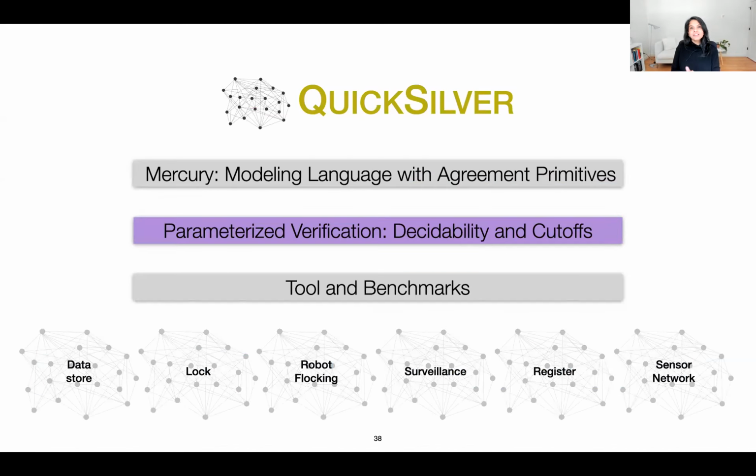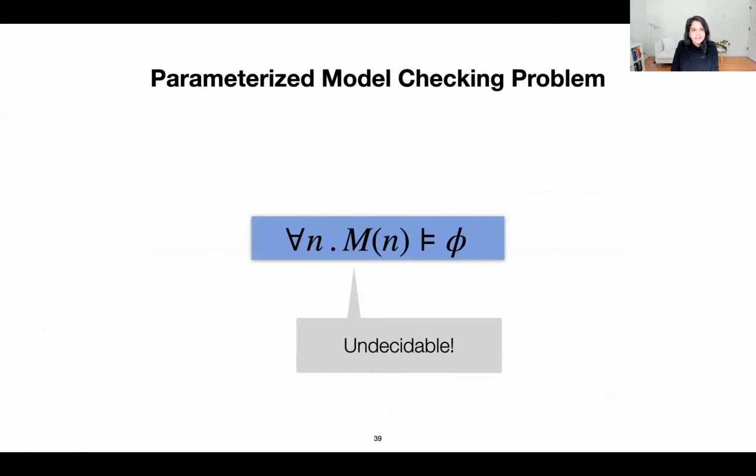All right, so that's our modeling language. Let's now talk about parameterized verification. This is a pretty high level talk because I want to put forth an idea rather than dive too deep into the specific technical results we have about decidability and cutoffs, because as you will see later, this approach is supposed to be a very general approach, not tied to specific approaches for proving decidability or specific means of obtaining cutoffs. So let's just talk about this at a high level.